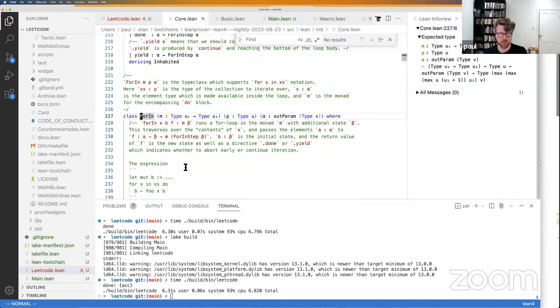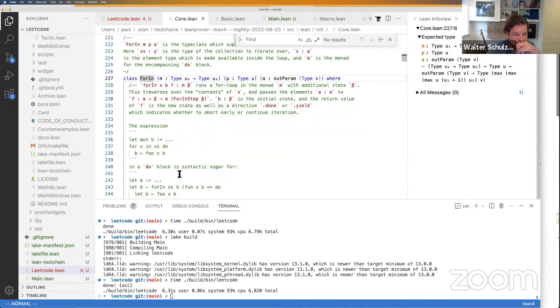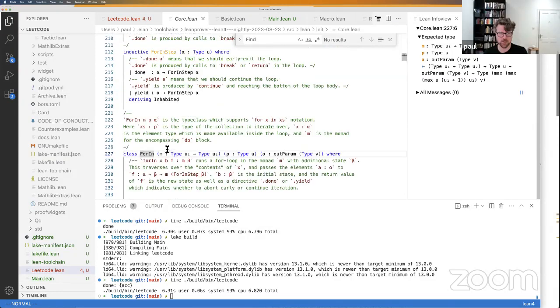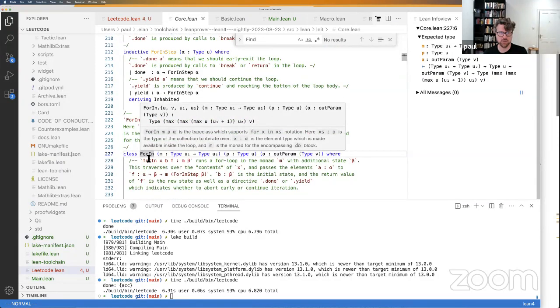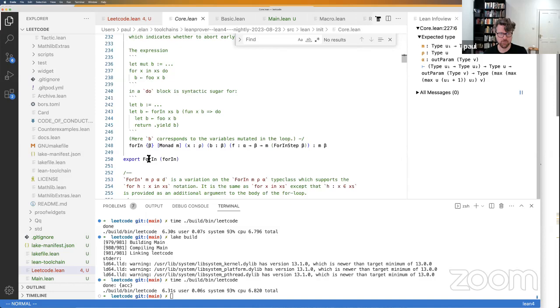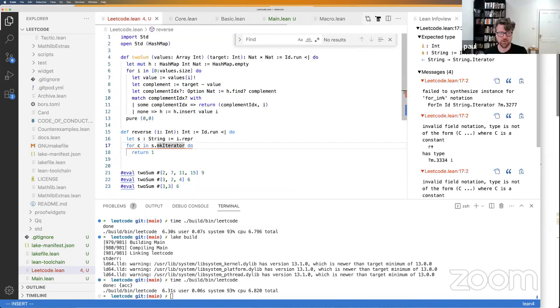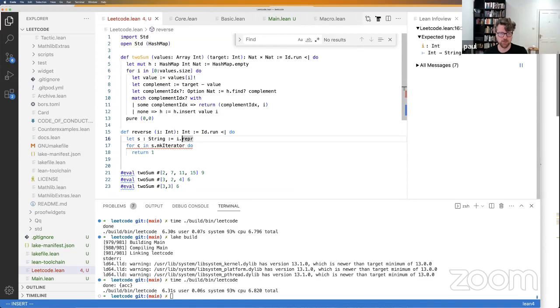So we have to have a ForIn. It'd be nice if a string had this instance. Yeah, exactly. But maybe it doesn't. But the list must, so I can pattern match on it.